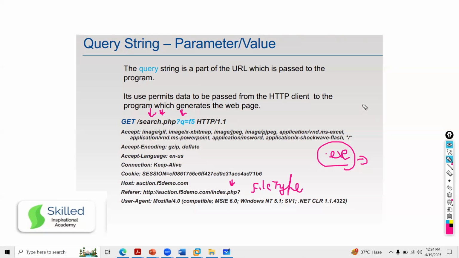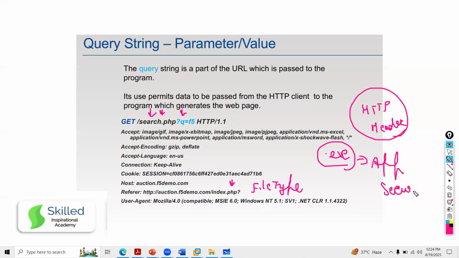So we will cover all these HTTP headers in detail. If you need to be good in your application security, which is called your WAF or some application security like OSCP, this is the first module which you need to be good, which is called HTTP. You need to understand payloads, how header works, how your application works, what is host header, what is referrer header, what are the user agents, how cookie is built. That all we'll discuss in detail.